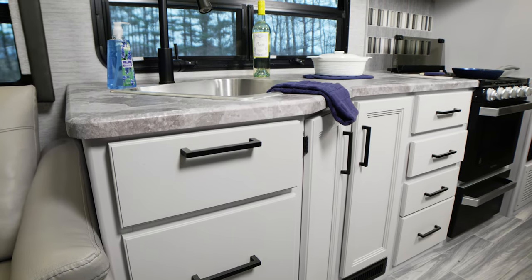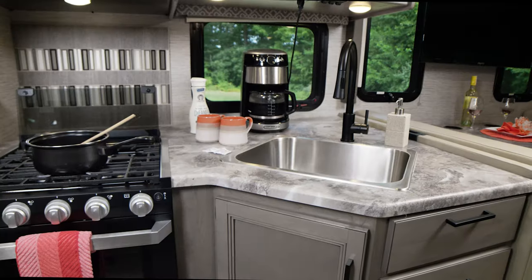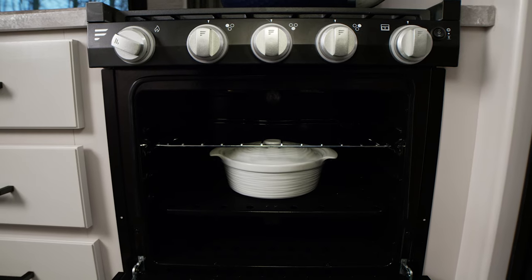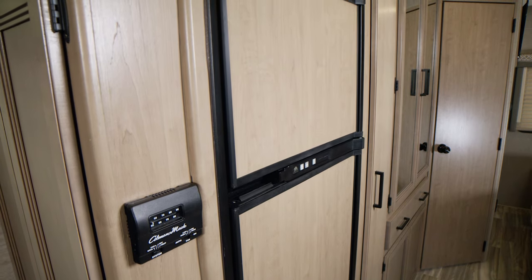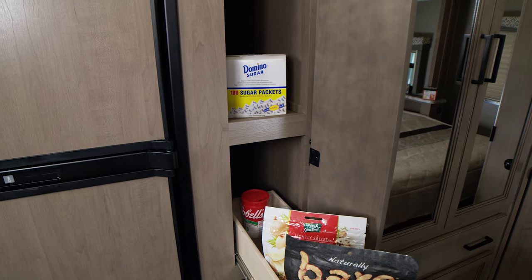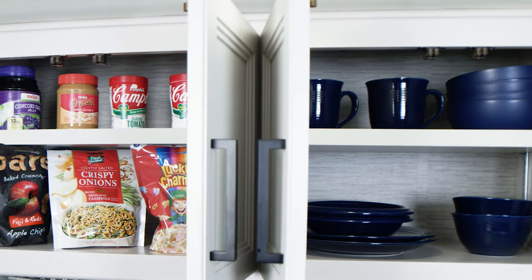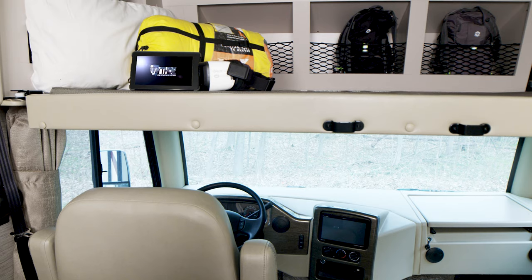The Ace has everything you need to feed your hungry family. As we glide over the large single-bowl stainless steel sink, you'll see you have room on the counter for making that morning coffee or blending up your favorite smoothie. Toss a pot for pasta on that three-burner gas cooktop or slow-roast in the oven. The double-door fridge keeps your drinks ice cold and you can reheat those leftovers in the microwave. Grab what you need from the pantry — there is plenty of room everywhere. Behind these gorgeous flat-panel cabinet doors from our home collection, you'll find storage for boxes, plates, cups, blankets, backpacks — bring it all with you, there's a place for it.